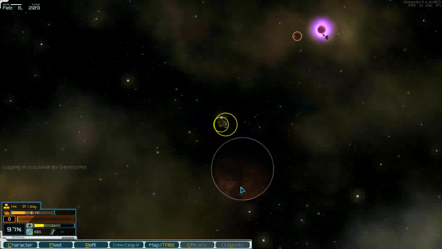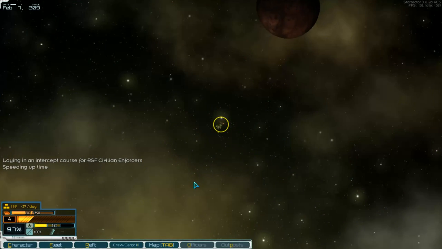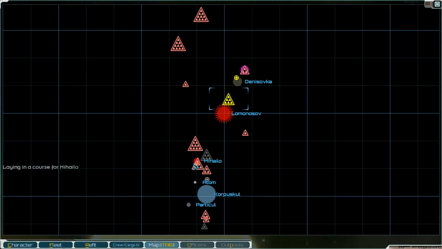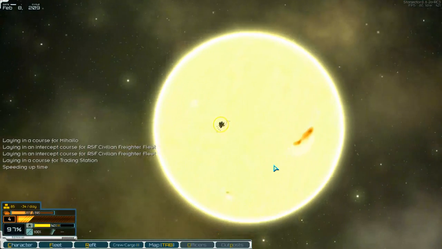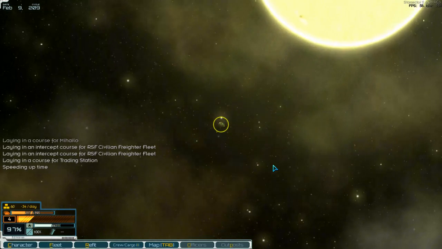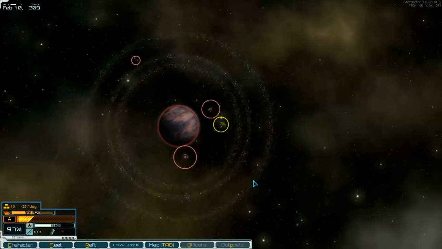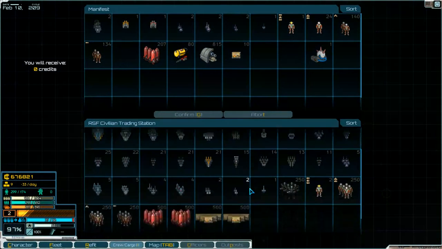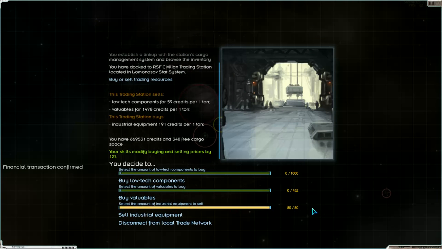Okay, we had to go back to the station because we're running out of supplies. Over there. Where is the station? Not possible to get it. And the combat readiness is getting better. So get supplies, and some more. Confirm. And leave and sell the industry equipment.